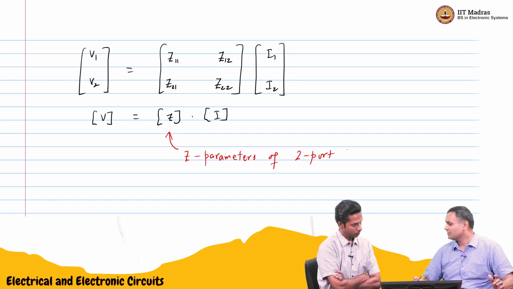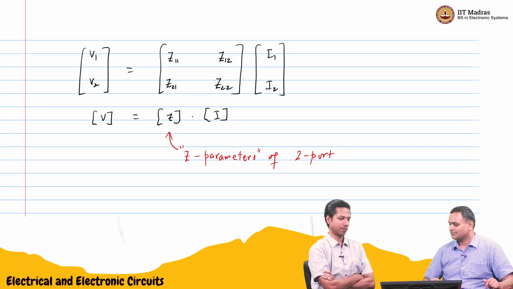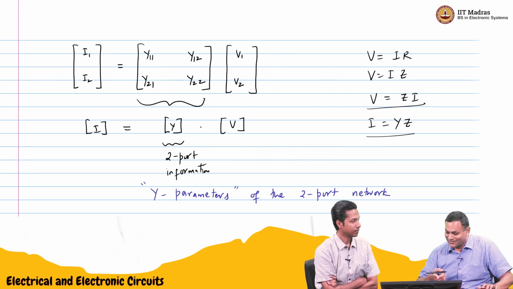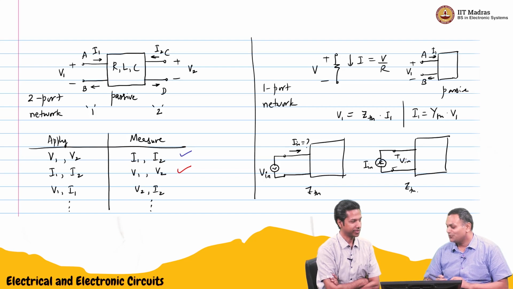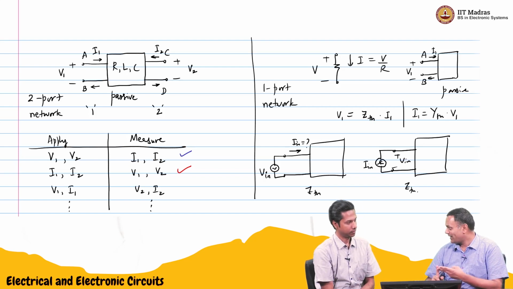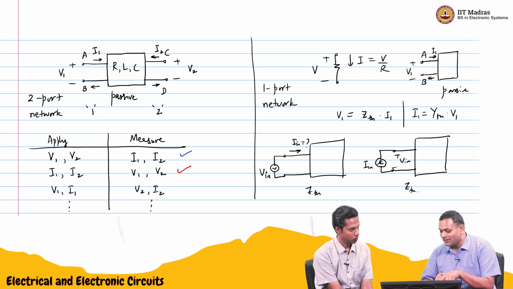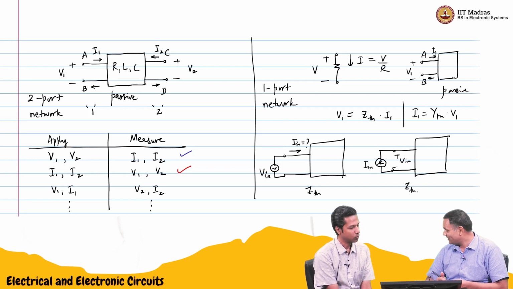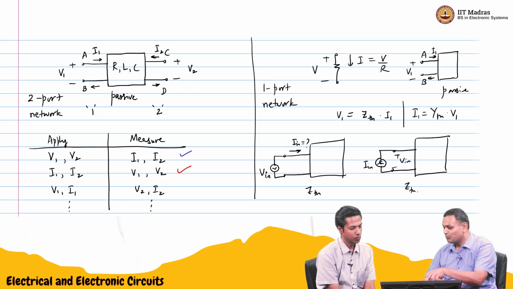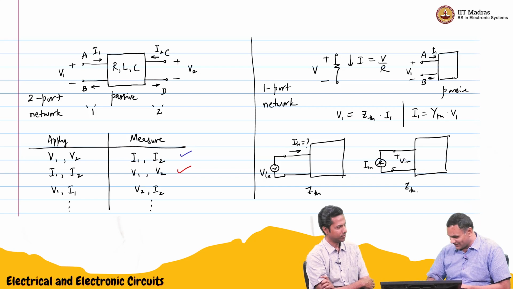These are the Z parameters of the two-port. And now you can see you can measure any two variables, so there are other types of parameters as well. You have Z parameters and Y parameters. Then if you apply V1, I1 and measure V2, I2, those are a set of parameters I believe called ABCD parameters. You are relating the input to the output parameters, if I'm not mistaken. For transmission lines, it is useful.